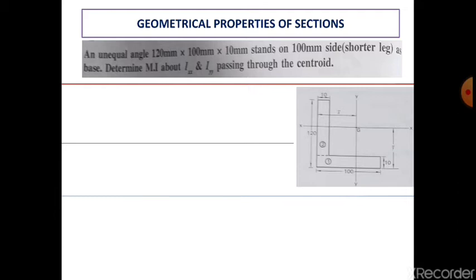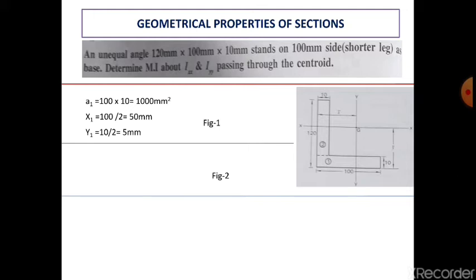So for figure 1, you have to calculate the area of it. What is the distance? The distance is how much? 100 into 10. So the area will be 1000 mm square. Next you have to calculate x1. What is the value of x1? Along the x direction, what is the length of the first body? It is 100 mm. So 100 divided by 2. Along the y direction, what is the width? What is the dimension? It is 10. So 10 by 2 of the first figure. Right? This is figure 1.